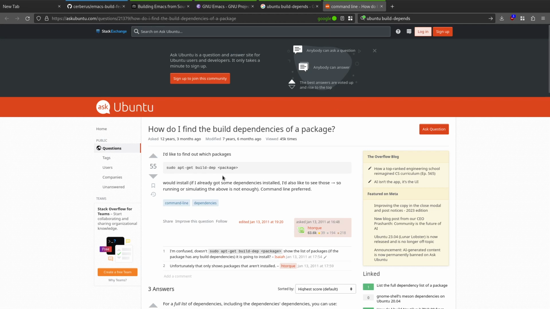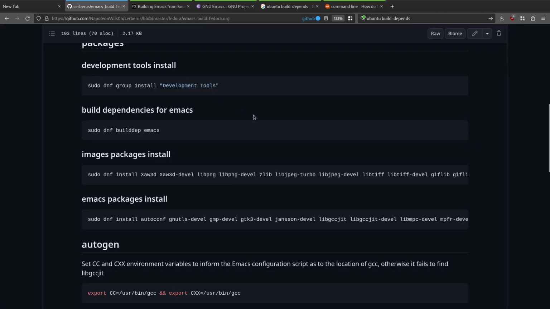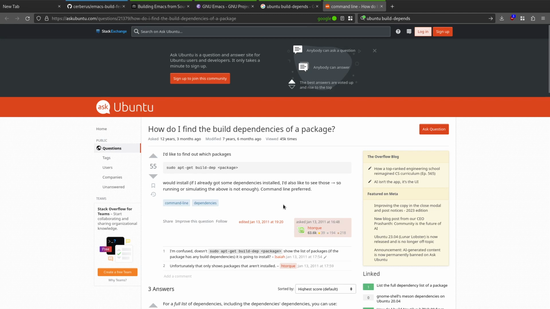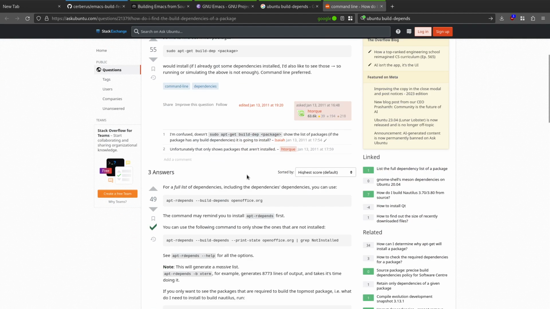So what you can actually do on Ubuntu, you can see this line here. We've got sudo dnf, which is the package manager of Fedora, builddep Emacs. The equivalent step on Ubuntu would be sudo apt build-dep emacs, I believe.